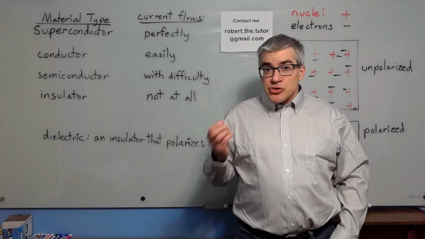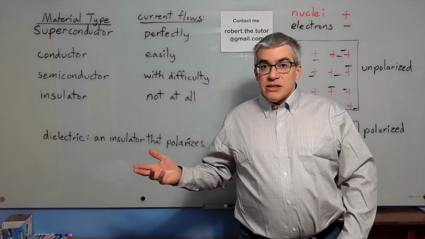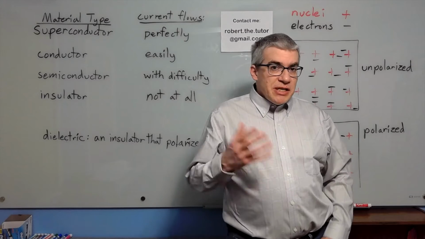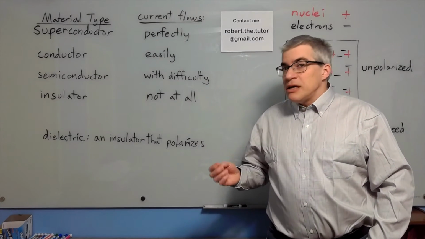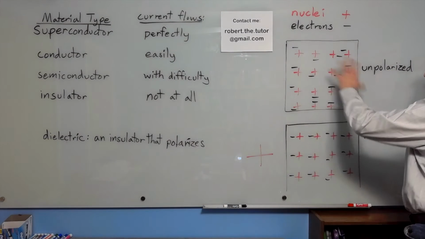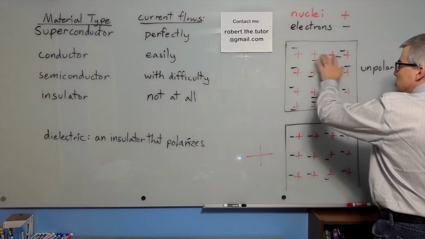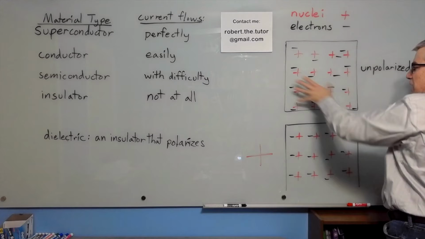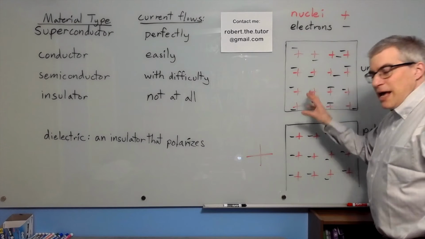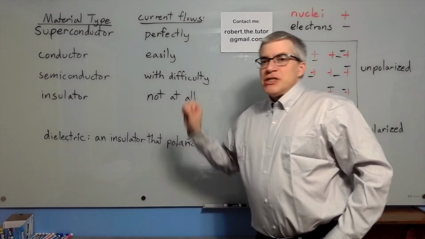Electricity cares about the structure of matter. Gravity doesn't. If it's got mass, gravity pulls on it, end of story. But to study electricity, we have to talk a little bit about the structure of matter. Now you probably know that ordinary matter is made out of positively charged nuclei with negatively charged electrons around them. And how those electrons behave is determined by what kind of material it is.